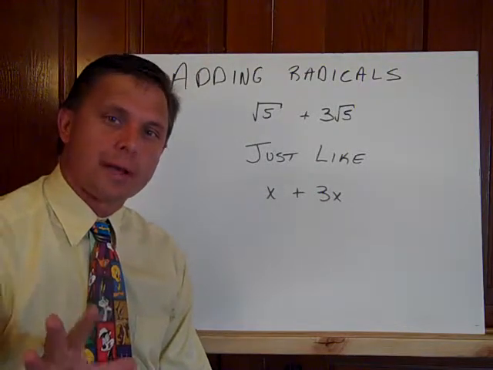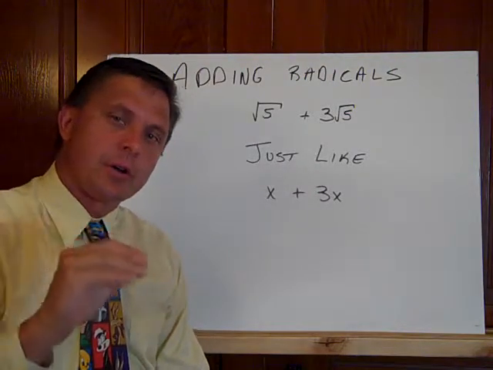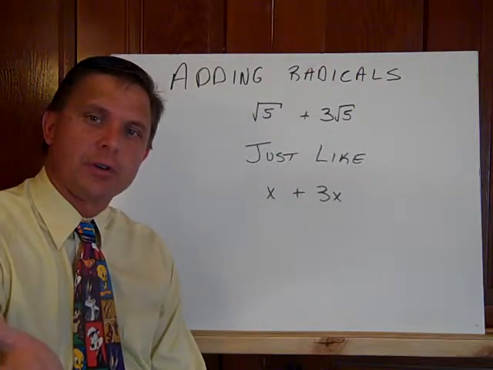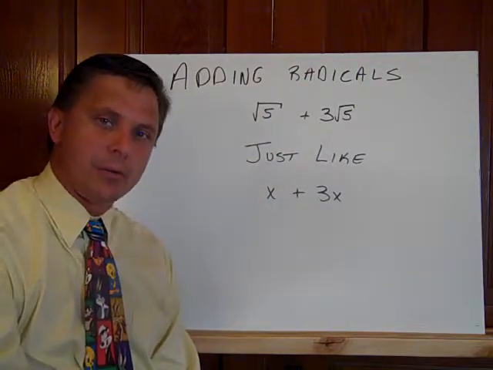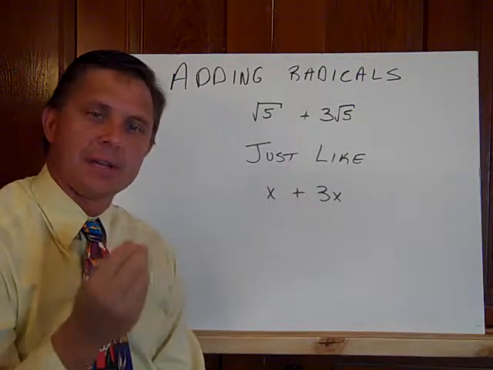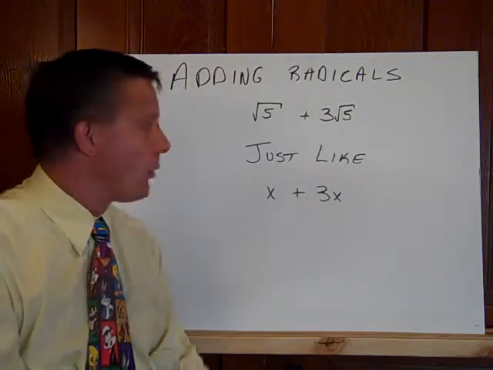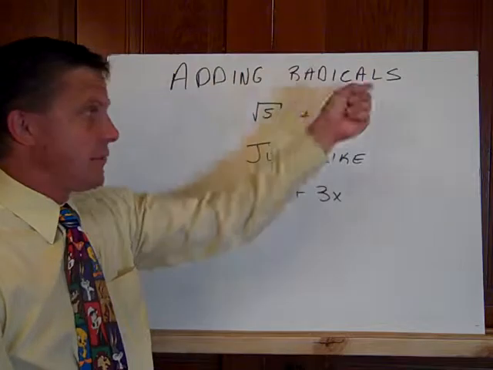Alright, we've talked about radicals, and now we're going to talk about them, or square roots sometimes you guys call them, but I like to call them radicals. Anything with the symbol there is a radical, okay? It's something that is used to multiply itself to make the whole. So we're going to talk about adding radicals today.